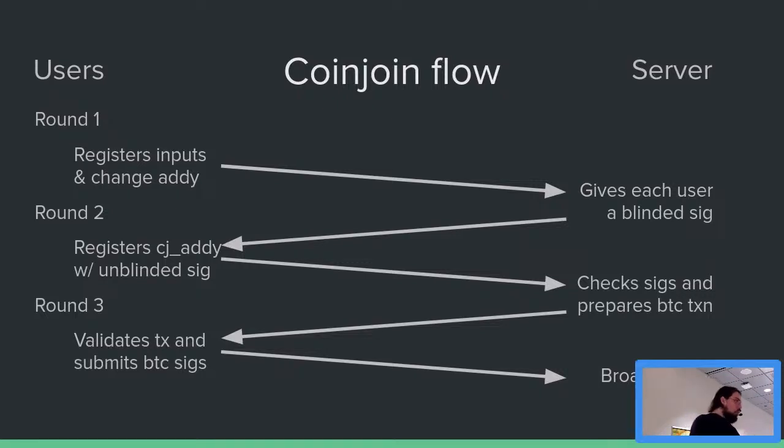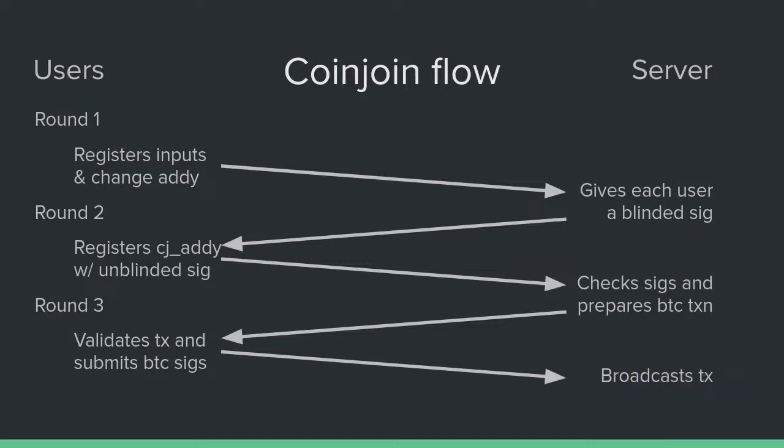And everybody checks their own addresses, and then they're like, okay, I'm getting mine, so I will sign this transaction. And if anybody doesn't sign, the transaction doesn't happen. So this is good. You don't have to trust this coordination server, and he broadcasts the transaction, and then you're done. The problem is, coordination servers are getting arrested right now.